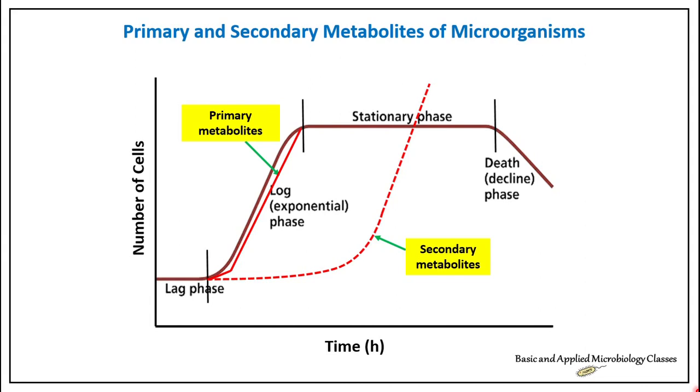Okay, let's take some examples of primary metabolites. So primary metabolites mainly include vitamins, enzymes, nucleotides, right? They are synthesized to contribute also towards the growth and reproduction of microorganisms. Secondary metabolites are always providing some kind of advantages to microorganisms. They include mainly the synthesis of antibiotics, toxins. These are examples of secondary metabolites. Now we will also understand some properties of primary and secondary metabolites and how we can differentiate these two from each other. Okay, so now we are going to take the differences part.